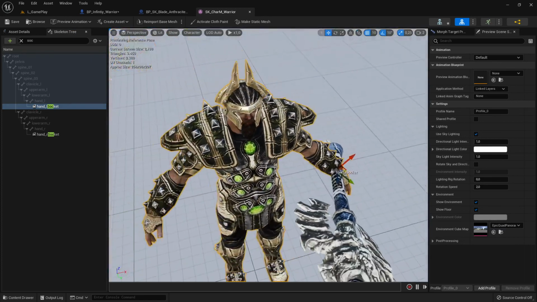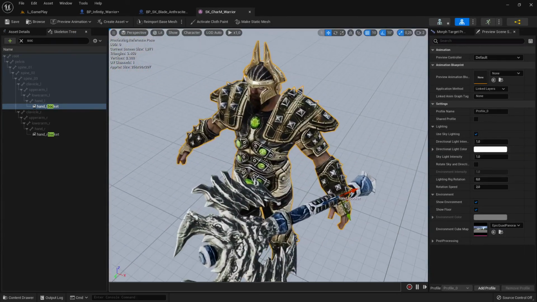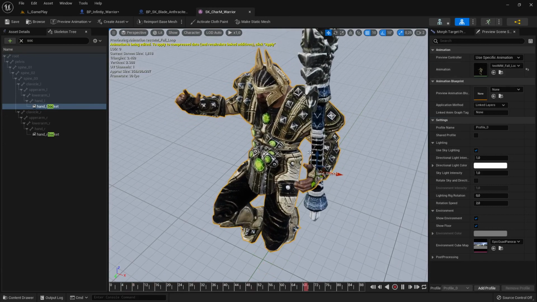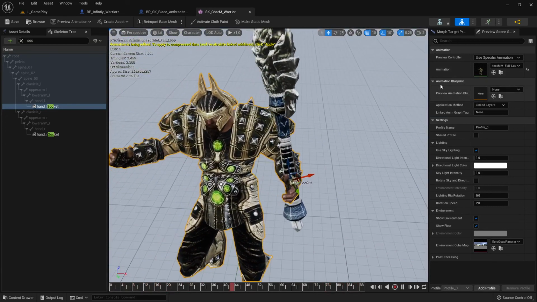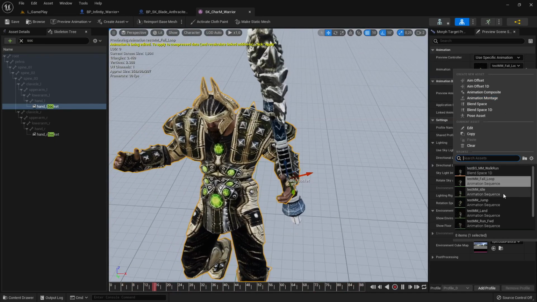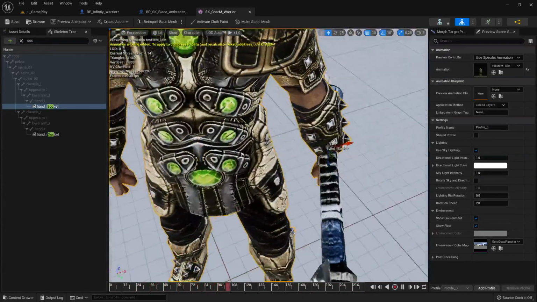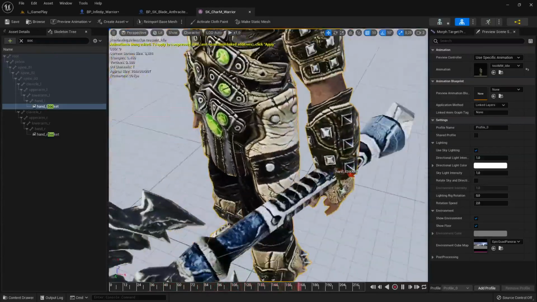Now we have to adjust this, but this one has no animation. You can add animations too. You go here on top to animations, and use specific animations. For example, this one is something jumping or something. And then falling is this. Let's call it idle. Yes, this is okay. I think that's already almost good.